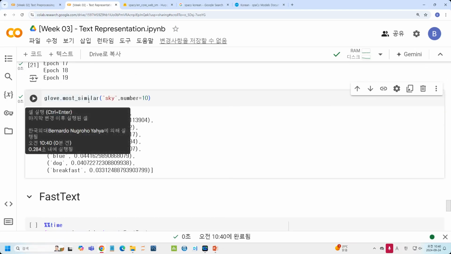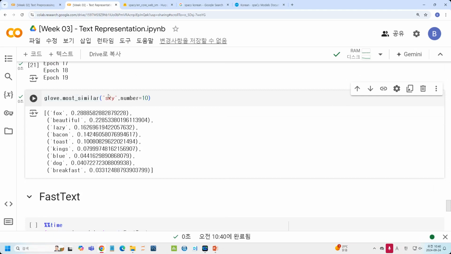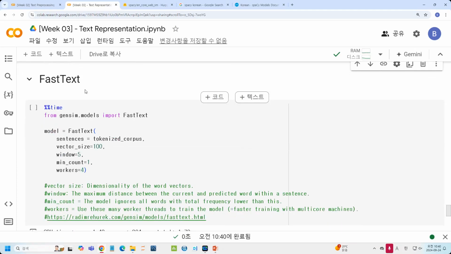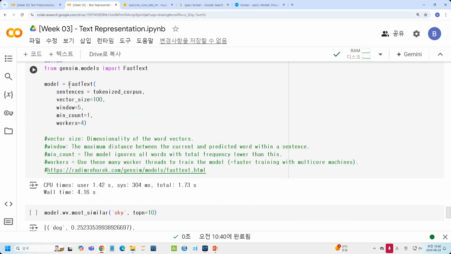Later, maybe on Thursday or next week, I will discuss how to apply this to make the language model. And for FastText, it is also the same as GloVe. We need to define the vector size, and also the window, which is the maximum distance between words in the sentence. So you already know, if we use FastText and GloVe, we need to understand the surrounding words.